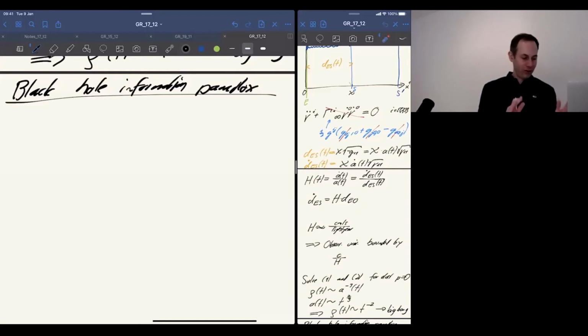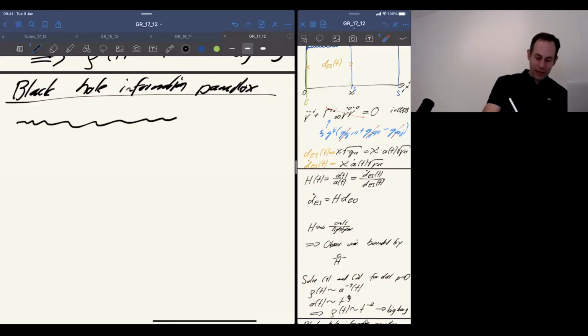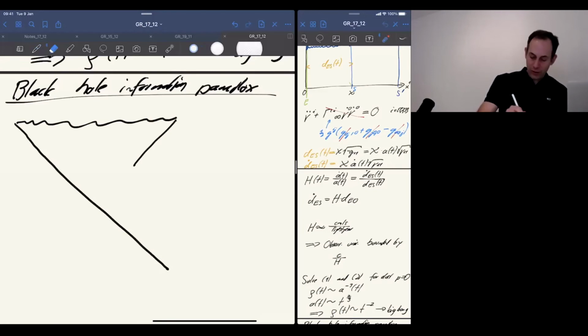Or maybe I'll mention the two versions once I've said one more thing, which you need to know urgently in order to even be able to see what this is all going to be about. So remember that a black hole can be represented in terms of a Penrose diagram. And maybe I'll draw one here. So this Penrose diagram looks like this.